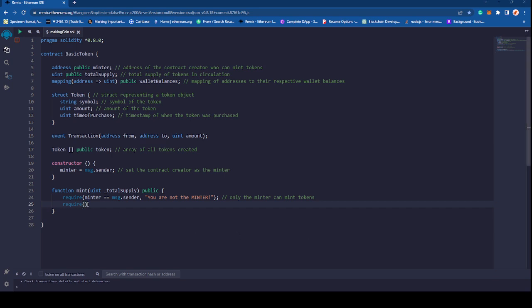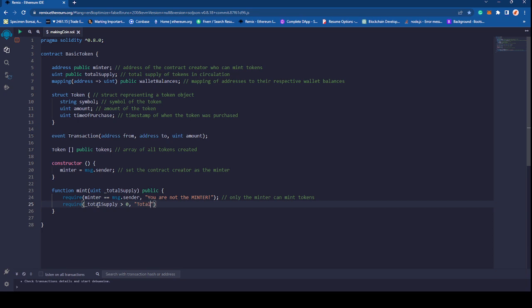Now, what we're also going to do is create another. Some of these things we're going to basically want to use for, again, security, almost always for when you use the require function. It can be also things that just don't make sense, like exactly this idea right here. For this total supply, we want it to be greater than 0, right? Because that wouldn't really make very much sense if I say, oh, well, let's go ahead and transfer money, and the total supply is going to be equal to 0. That doesn't really make too much sense.